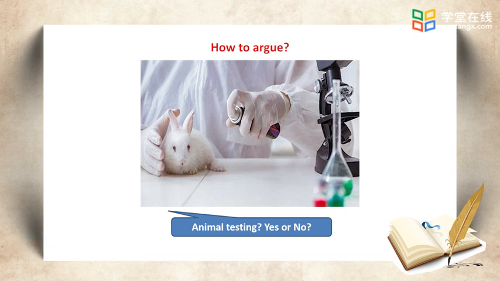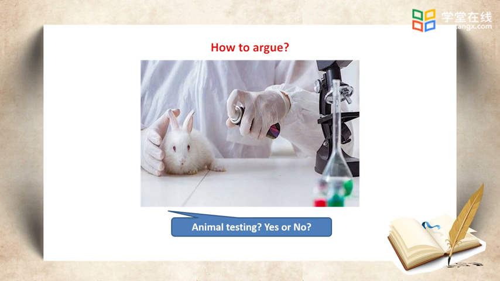Let's take the example of animal testing in Lesson 1 again. After taking a stance on this controversial issue, we are supposed to find proper ways to support our viewpoints. Suppose our position is animal testing is necessary, but should be restricted. Now comes the hard part. What methods can we use for more effective argumentation?